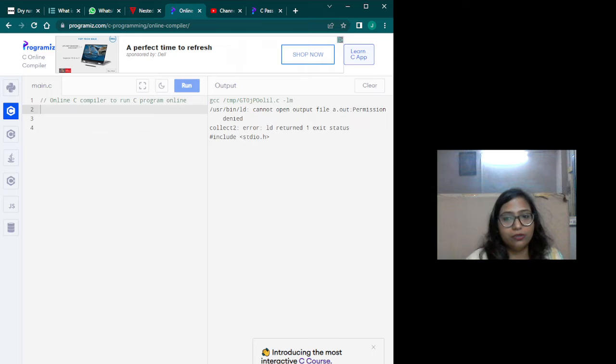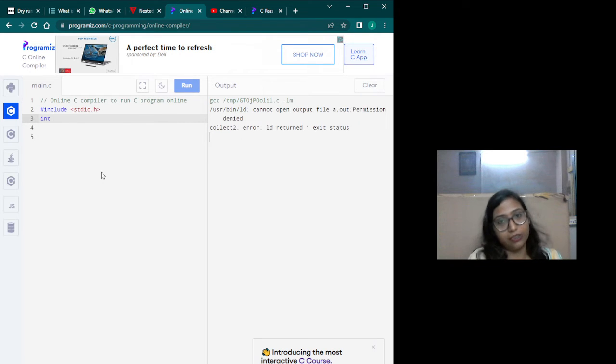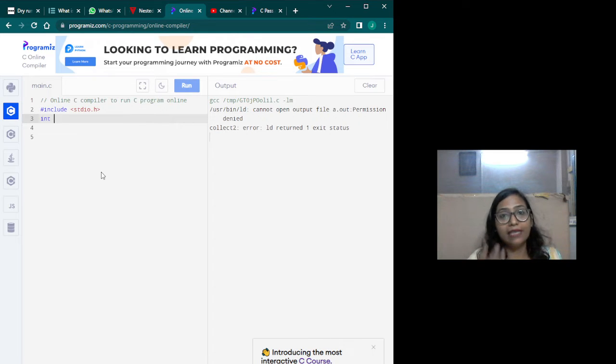I'm not going to explain the programming from the initial because I have already discussed it quite a number of times. Just one thing I will mention here: because I'm writing a function in the later part of the program, I am writing the prototype above the main function, so that when it encounters the name of the function, the compiler does not give an error. Suppose my function is swap.